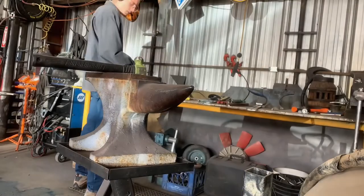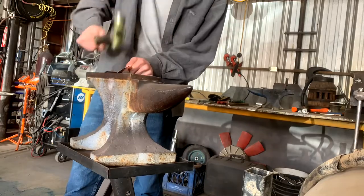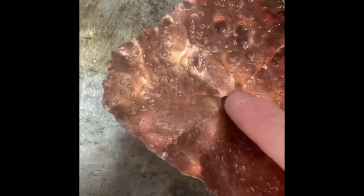Day three, I started forming the shape of the rose. To begin, I hammered the corners of each copper sheet I had cut out the day before using an anvil. Because copper is very malleable, striking copper allowed me to stretch and bend it into the shape I wanted. It also added a nice rippled texture to the petals.